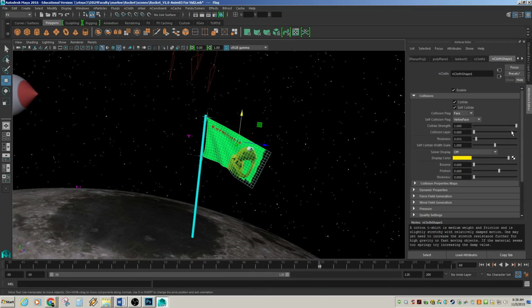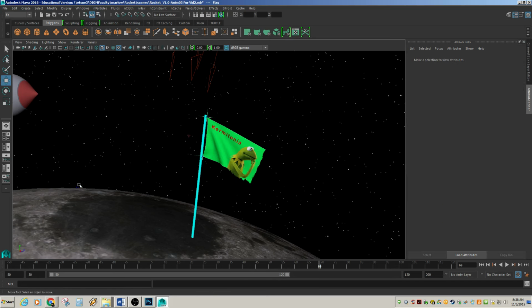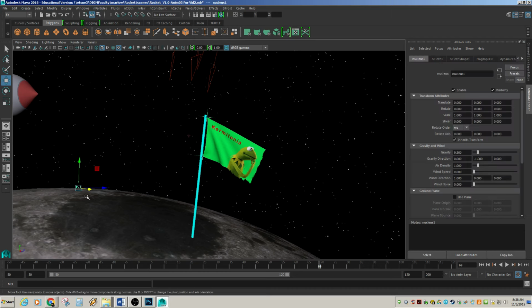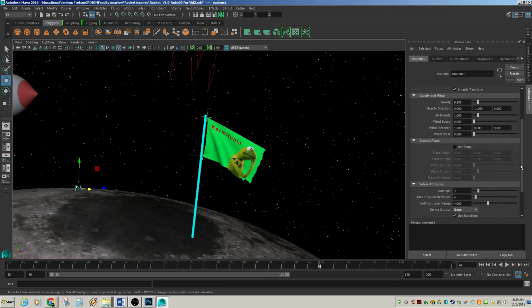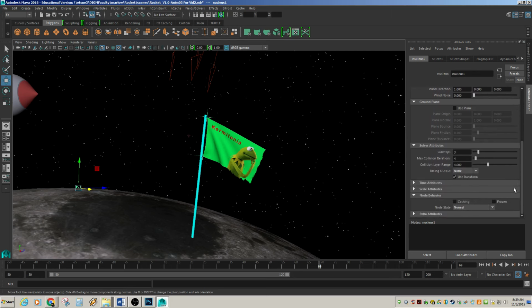And so if I click this, I'm actually going to have to go to my nucleus here. This is the nucleus right in the beginning, or right at the very center here. And you see this is the nucleus 1 node. This is sort of the thing that is making physics happen. And it's got some things, like the gravity, an overall wind speed and a direction. So I guess we could probably do that in one direction if we wanted to. But if we scroll down here, you'll see time attributes. And currently, its start frame is set to 1. Right? I'm going to set that to -50.